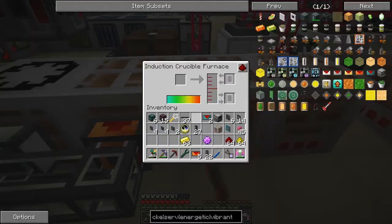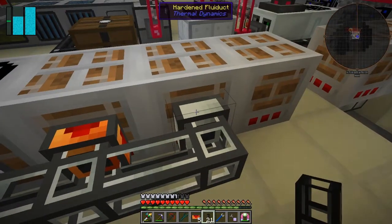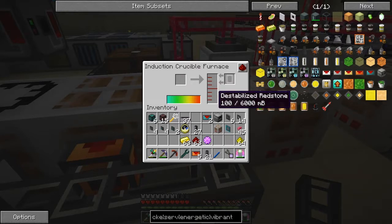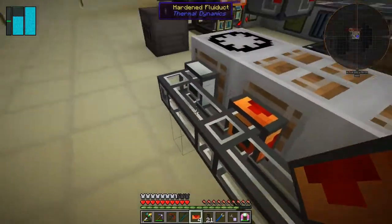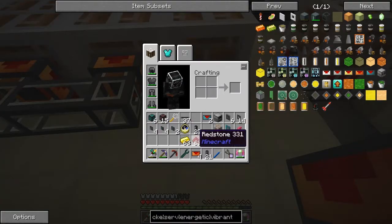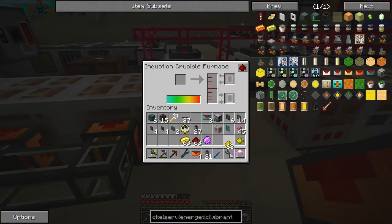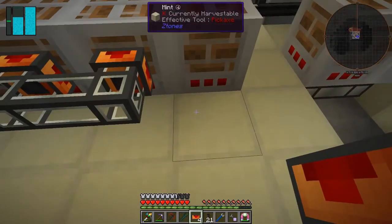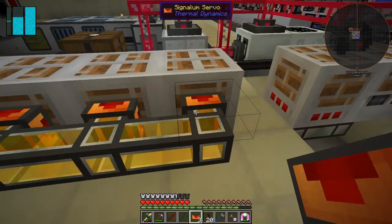Next was liquid redstone or destabilised redstone from the recipe. We'll put down a fluid duct here, put in one redstone - that should give us 100 millibuckets of destabilised redstone. Put the connector on, servo on, and activate it - you see that disappears out, and the next slot has got 100. The last one is glowstone: right-click and put one glowstone in there. That gets across and melted to 250, which is exactly twice 125. Put the servo on and activate it - that's gone across.